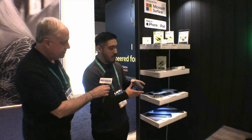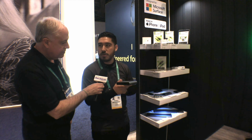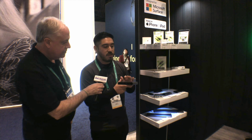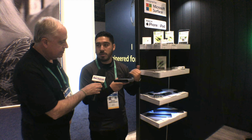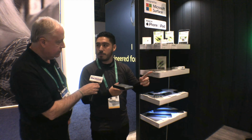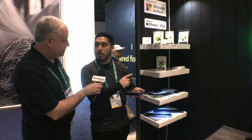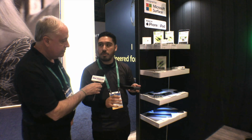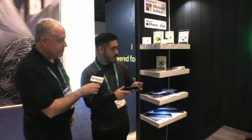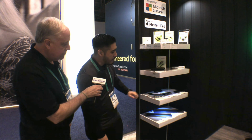So here is another peripheral switch. So this is to be able to share USB peripherals between 2 computers. This guy here also has a file transfer system. So if you install software on the 2 computers, whether it's a Mac or a PC, you could drag and drop files between the 2 laptops. And you could actually take the mouse, move it over, it'll hit the bezel of the laptop, and you'll see it jump to the laptop. So you could theoretically control both laptops with one mouse at the same time. Of course, if you don't want the file transfer, it'll just work as a normal peripheral switch with a button as well.